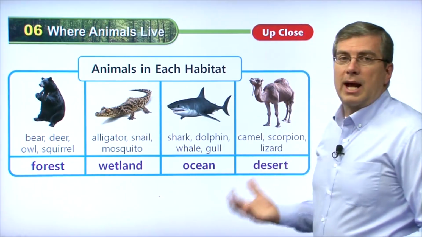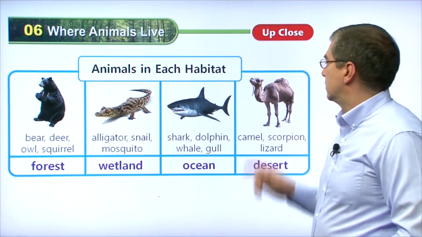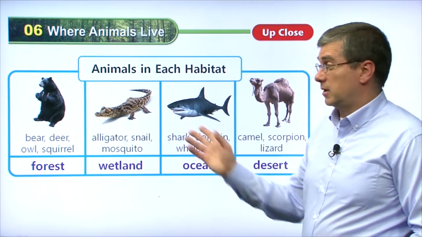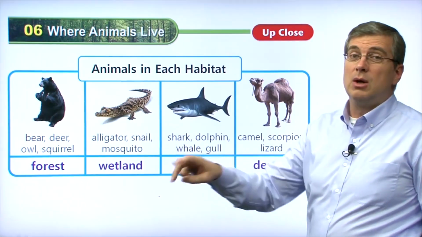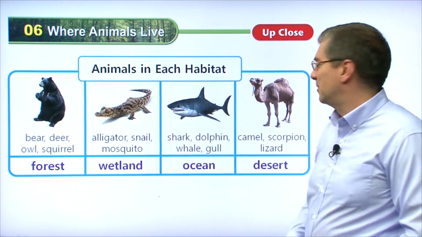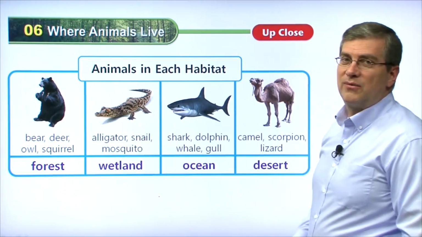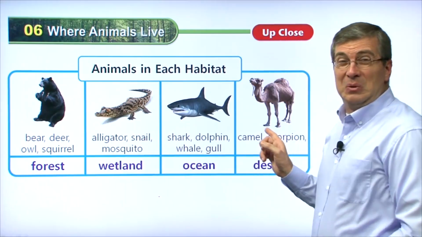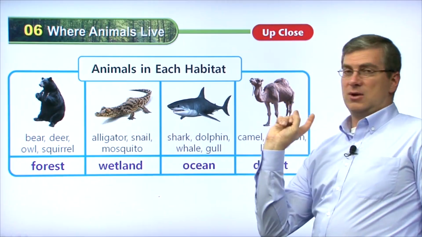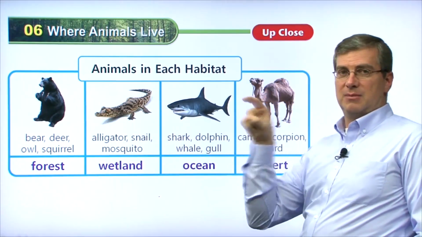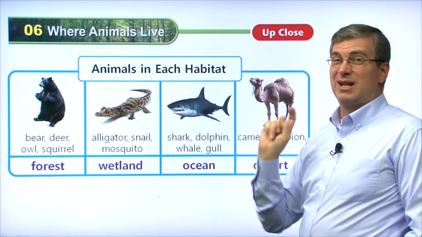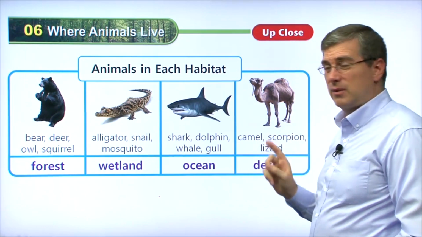In the desert, what kind of animals can we find in the desert? Well, here's a picture of a camel. We saw the video with many, many camels moving along. What other kind of animals can we find in the desert? Scorpion. Be careful of the scorpion, right? It's that creature with the tail that comes on up and sticks you. It's got poison in it. Scorpions are dangerous. Be careful of those.